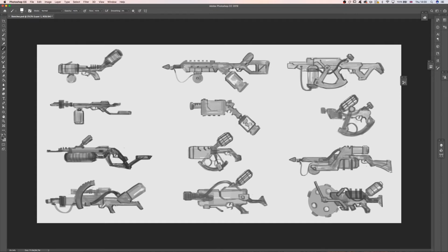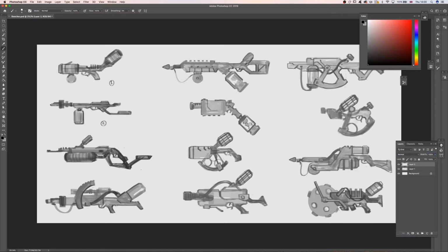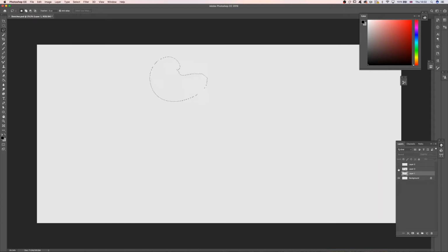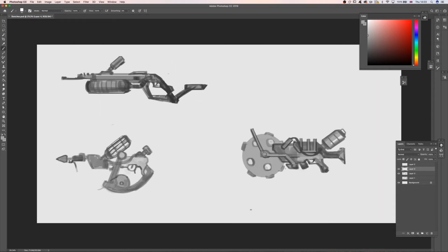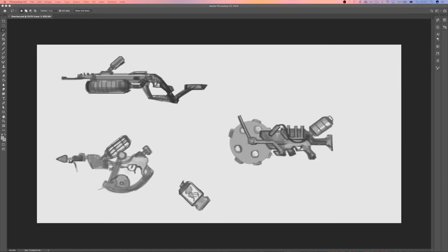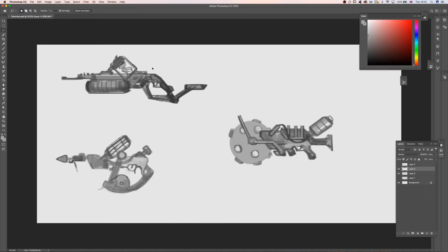Now, I have about 12 side view sketches done. So, I take a break, I go for a walk, whatever, I come back and take a look at them, and I pick three that I really liked. I put them on a separate layer, and you can see that I keep flicking back to the previous sketches because there were certain parts in some of the other sketches that I liked.